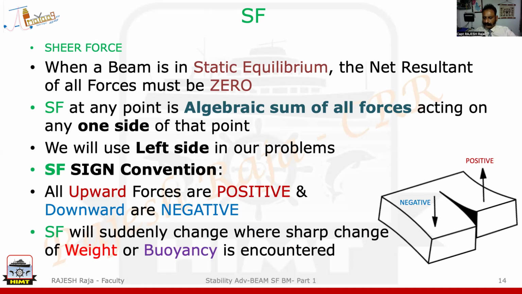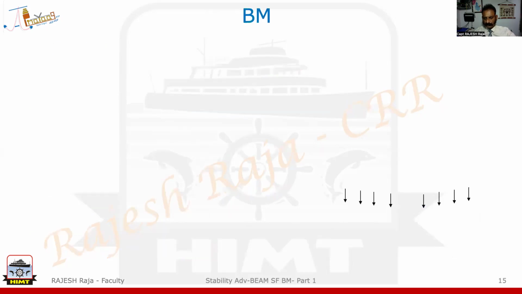Whenever SF encounters a sudden change in force, let us say the same example which I showed you in that alternate loading, you can see a sudden change in force. That means one tank was full, the other tank was empty. At that frame, you will see a very sudden change of shear force, and that is where it tries to stress maximum. So this happens wherever your weight and buoyancy are suddenly changing. This encountering of sudden change is also called a point load. I'll talk about this later when we start solving questions.